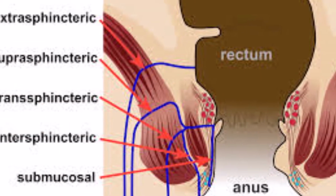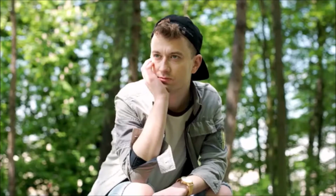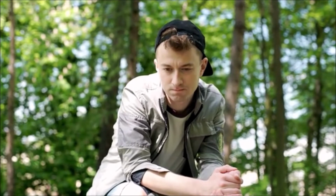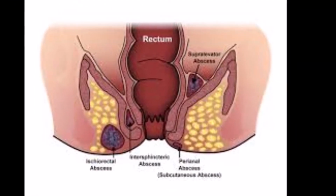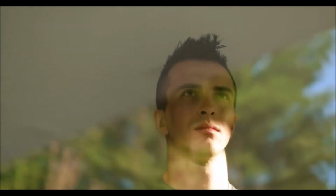Most anal fistulas develop after an anal abscess. You can get one if the abscess does not heal properly after the pus has drained away. Less common causes of anal fistulas include Crohn's disease, a long-term condition in which the digestive system becomes inflamed, diverticulitis, infection of the small pouches that can stick out of the side of the large intestine (colon), hidradenitis suppurativa, a long-term skin condition that causes abscesses and scarring, infection with tuberculosis (TB) or HIV, and a complication of surgery near the anus. Anal fistulas usually require surgery as they rarely heal if left untreated.